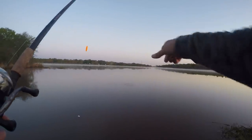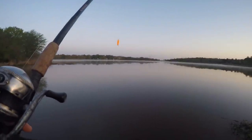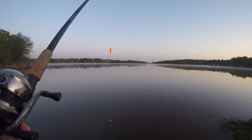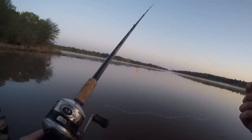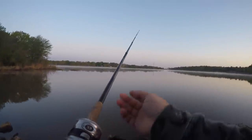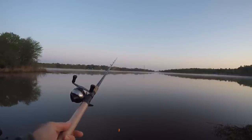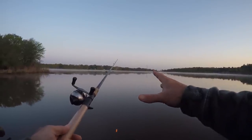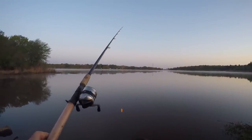Y'all see that shad out there? This is also a good place to catch shad for catfishing too, but anyway, we're gonna get us some crappie. I got 4 rods this morning. We're gonna get these out. Let me talk about them for a minute. These are all 8 foot. I think a couple of them are a little longer. One's a little shorter because it got broke off. That might be this one, and I had to fix it.